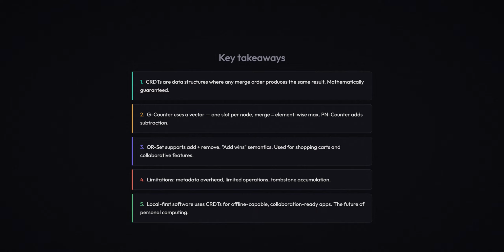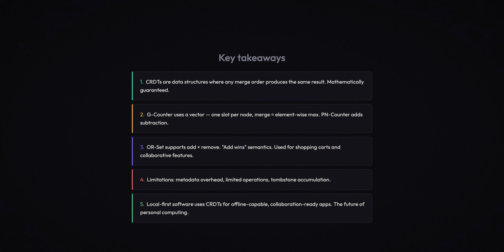PN counter adds subtraction via two G counters. 3. OR set supports add and remove with add-wins semantics, used for shopping carts and collaborative features. 4. Limitations are real: metadata overhead, limited operations, surprising semantics, and tombstone accumulation.